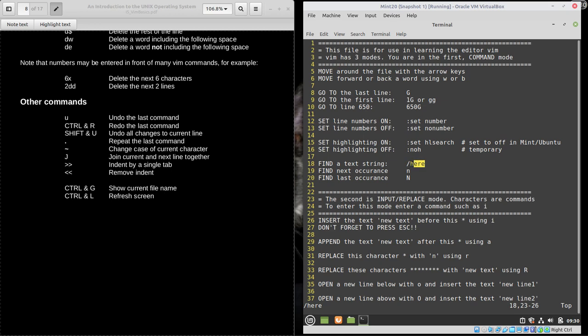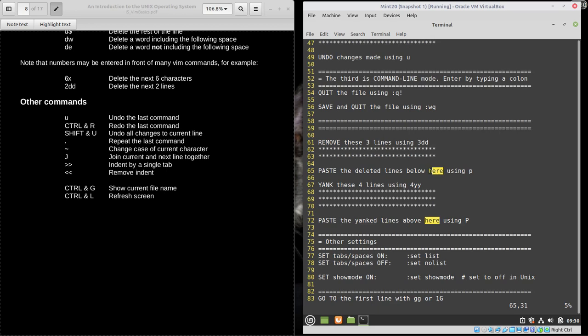Let's change it to, no, there will do. But I can change that with CW, remember? CW, there, and escape. Now, suppose I want to change the next one. If I press an N, it goes to the next one. And if you look over here, what full stop does, I think this is a really neat command. Full stop repeats the last command. So if I jump to the next one here and press a dot, it changes it.